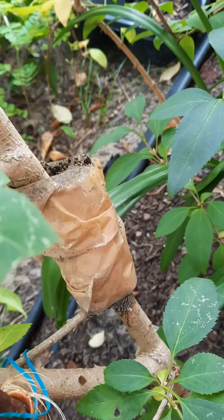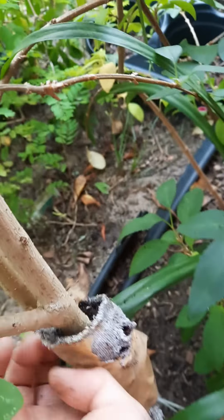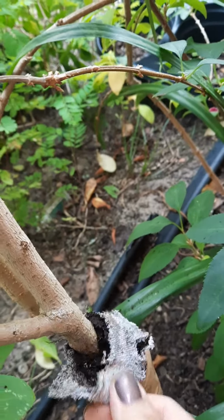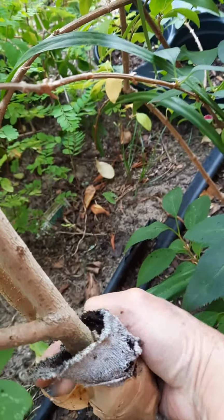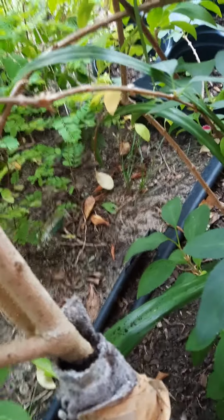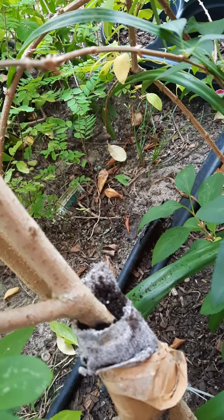Hold on. So, I seal it with the tape, but behind it, inside the tape is a sock, an old sock. And I put some soil in there. If you watch some of my video clips, you will see it. Earlier in the summer. Hold on, let me cut it out, okay?